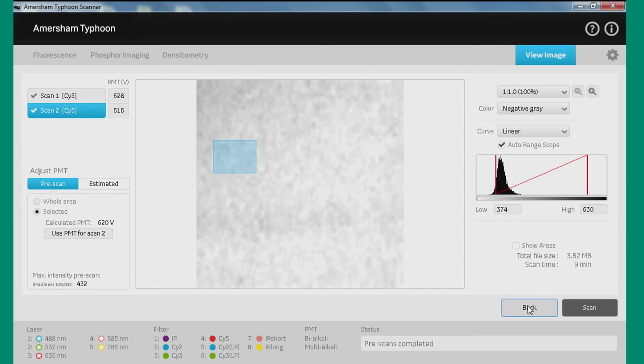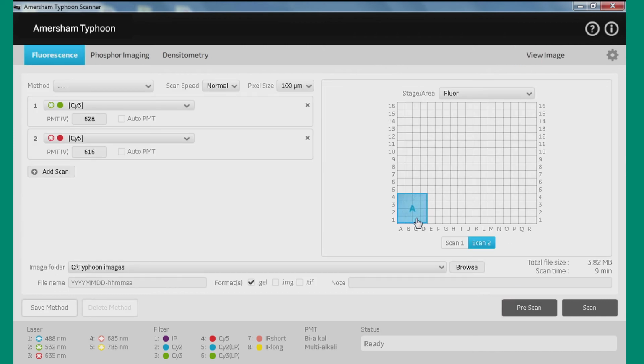And the other nice thing is when I go back now, whatever you've adjusted the contrast here, we're going to be able to see in our image window here. You don't see it so well here, but as I toggle between scan 1 and scan 2, if you had bands and things, they would be displayed in the window here. So that could enable you to help crop the scan area to be a little bit tighter if you needed to.